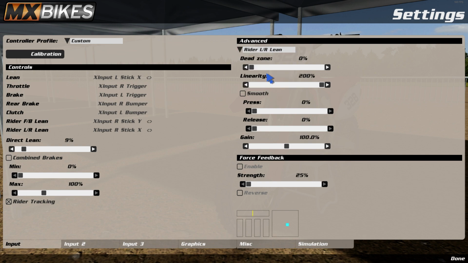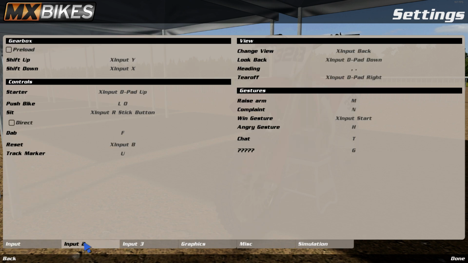I do not. So if your controller's old or something, it'll get stuck, like mine kind of did right there. It stuck to the right a little bit, so it might make my guy lean to the right. So you can set a dead zone of a few percent. I don't know why I don't have that. I don't even use the rider lean whenever I ride though. But this should probably be a little bit, like 1 or 2%. I'll leave it at that, but it should be fine.